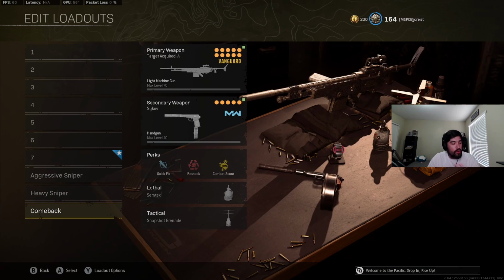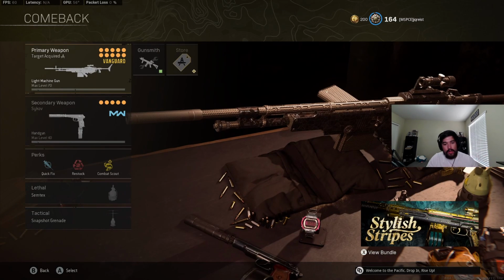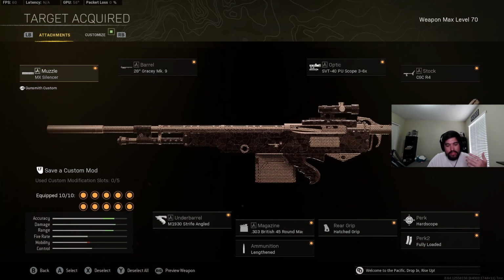Alright, and as usual, we're always going to start with the comeback class. I probably don't need to include these anymore, but I still always do because I always think it's good to have a comeback class. And today, it's different than usual. We have the Whitley here. Watch my videos, you know what this means for the Whitley later. But it's the usual build that we would run, the MX silencer.